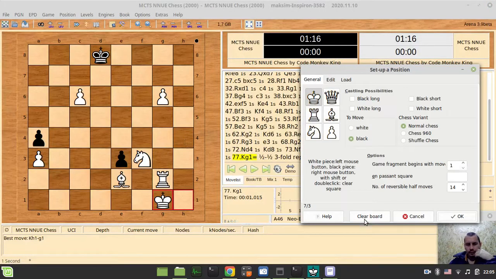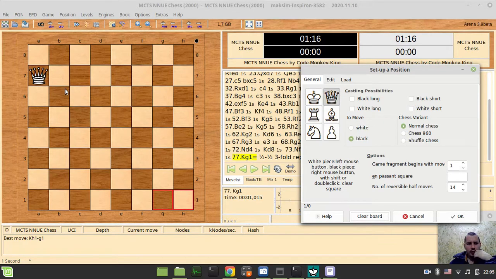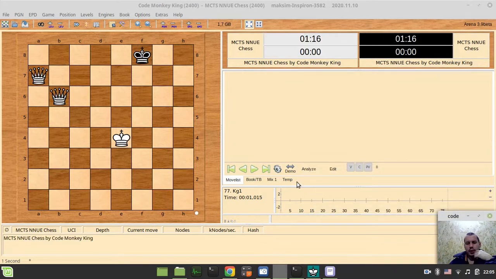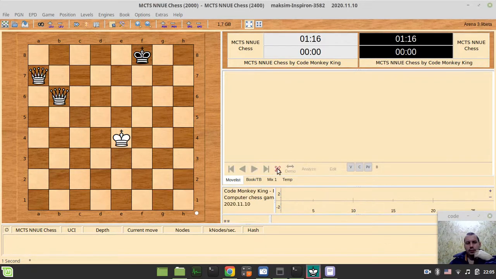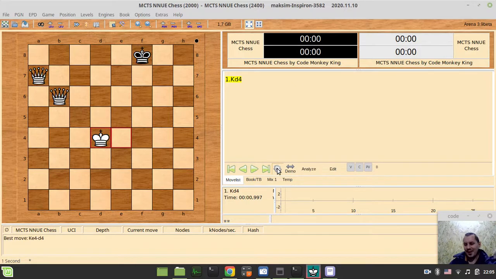Okay, so let's clear the board and try to set a mate in one position. And we have white to move. Okay, and let's find the best move. Okay, and he doesn't find the best move, obviously. Okay, by the way, I'm just wondering, he doesn't print the score.